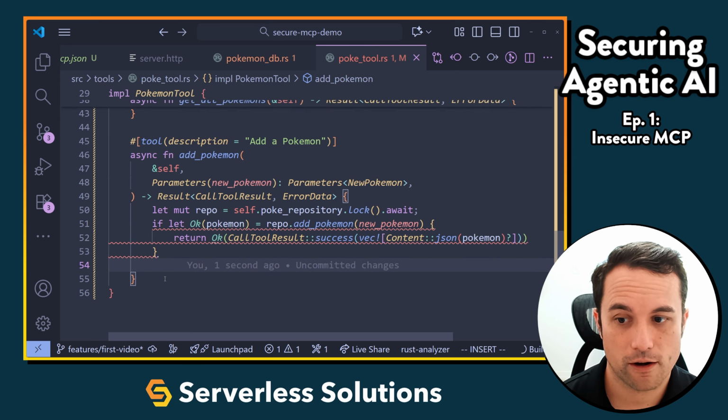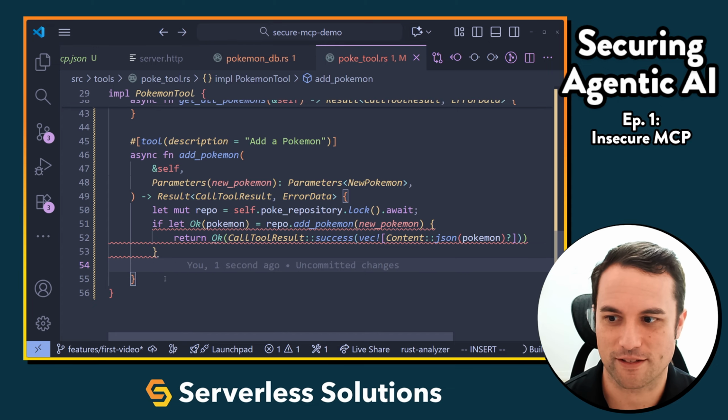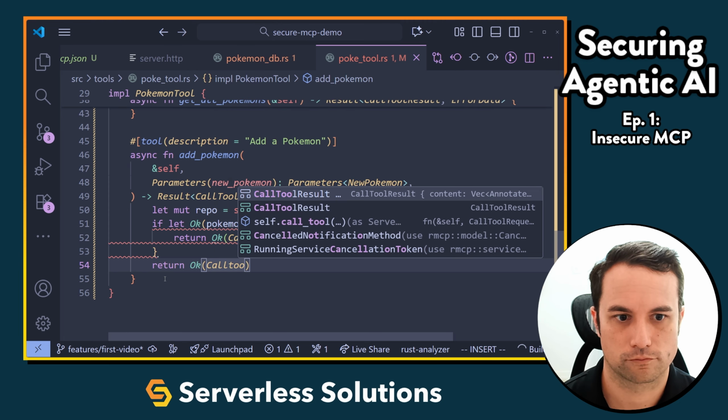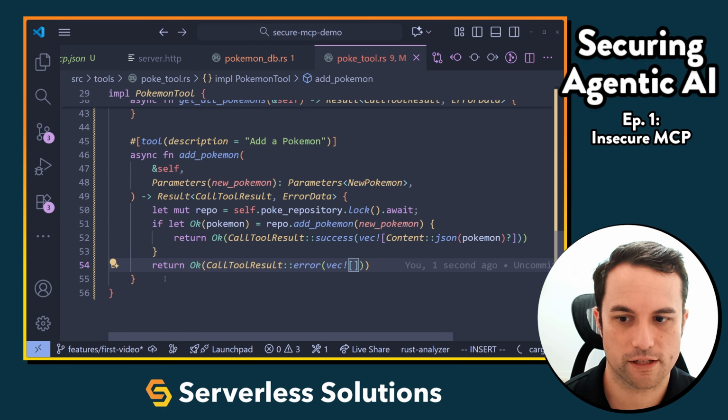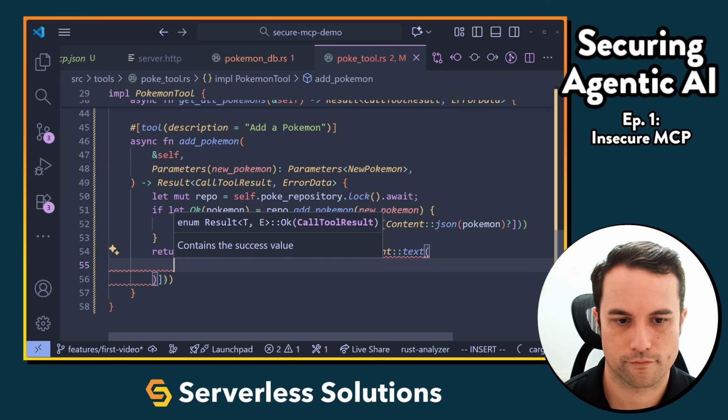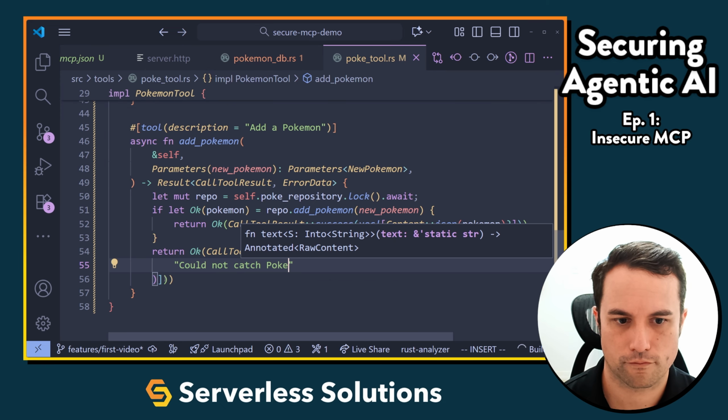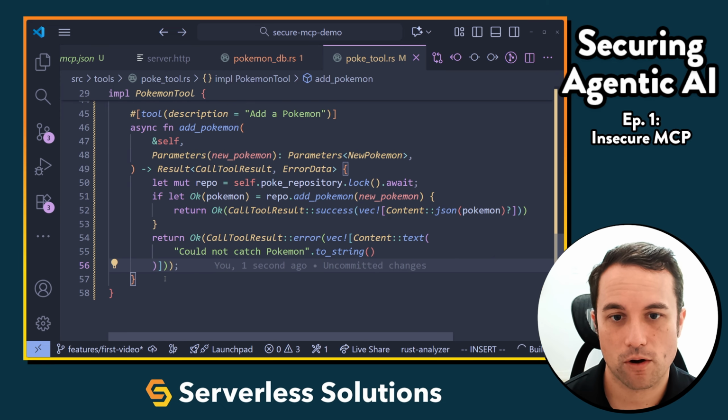And then we'll define our error path with a somewhat useful message. In this case, we'll use content of text. And now our agent will get a useful message when we have a failure to communicate back to our client.